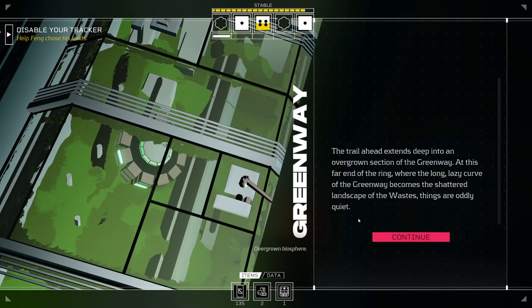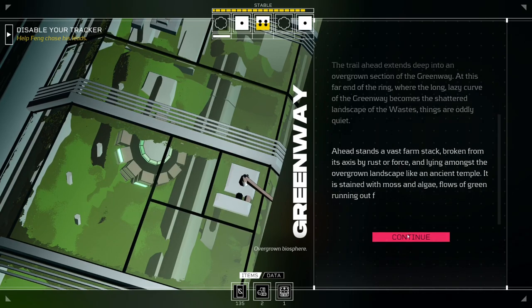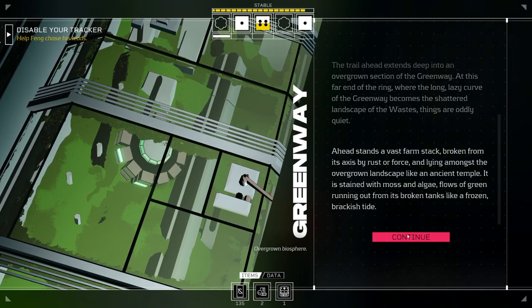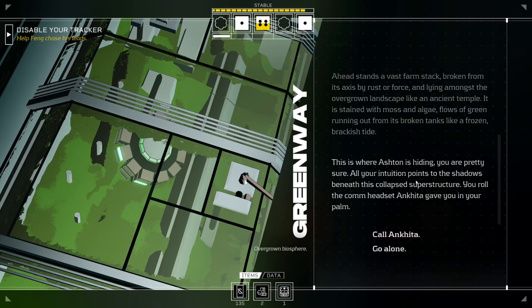Trail ahead extends deep into an overgrown section of the Greenway. At this far end of the ring, where the long, lazy curve of the Greenway becomes the shattered landscape of the wastes, things are oddly quiet. Ahead stands a vast farm stack, broken from its axis by rust or force, and lying amongst the overgrown landscape like an ancient temple. It is stained with moss and algae, flows of green running out from its broken tanks like a frozen brackish tide. This is where Ashton is hiding.